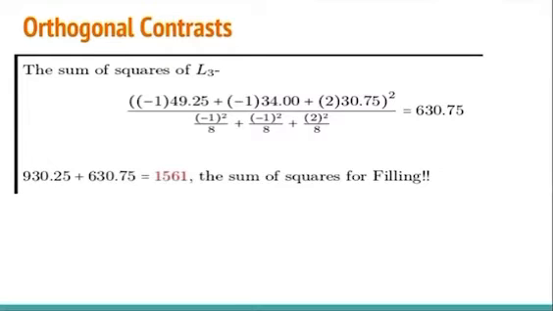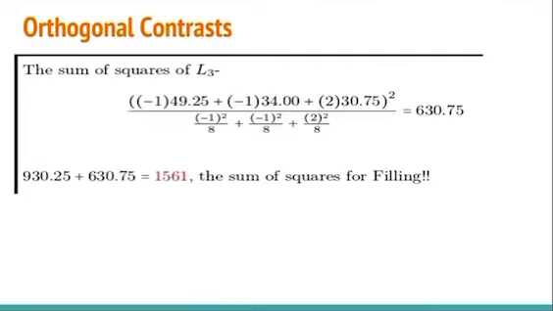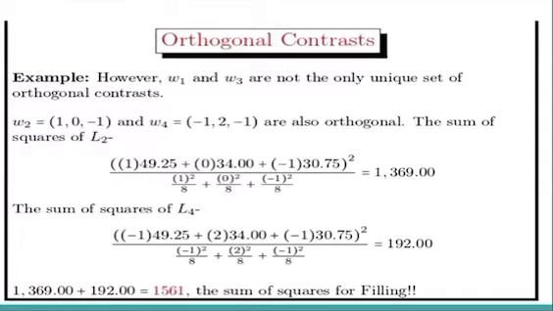Okay, now let me tell you this. If you take a look at the example that I'm showing you now, W1 and W3, you get that. Okay, I didn't forget about that. I'm going to go to the next one. Take a look at this guy. W1 and W3 are not orthogonal, because they don't give 0.